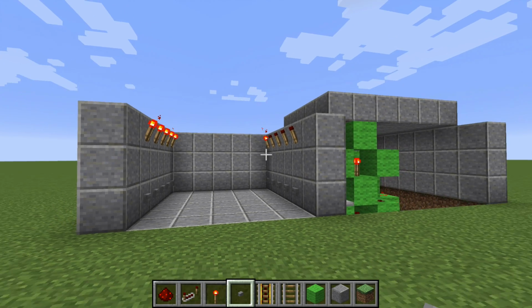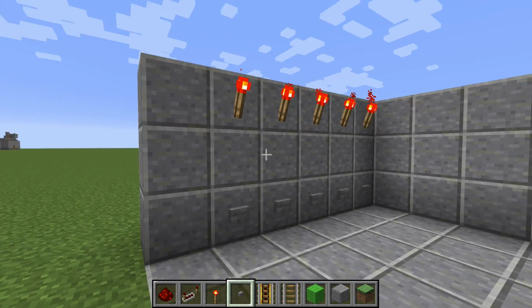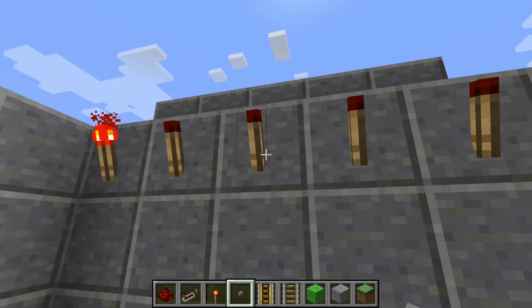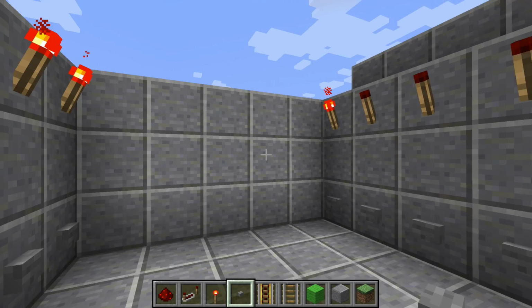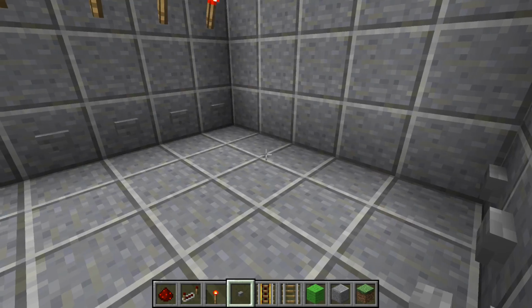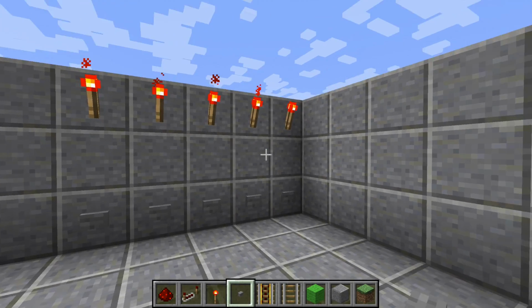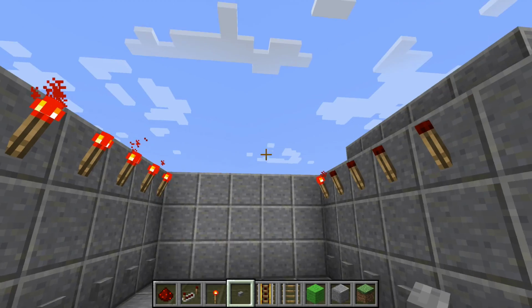Alright, so I went ahead and did a little bit of remodeling here. The reason I did this is because I like to have more than just 5 or 6 or however many destinations. When I make this on servers, I like to repeat the design in the other direction as well. So you can have 2 outgoing tracks and have twice as many destinations. In this case it would be 10 different destinations with buttons that you can press and so on.